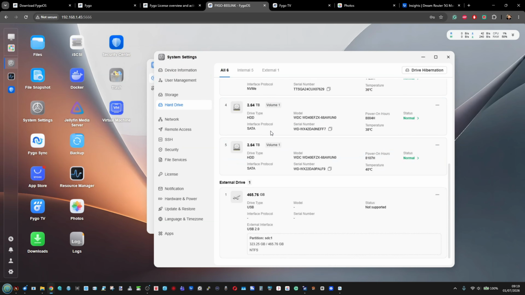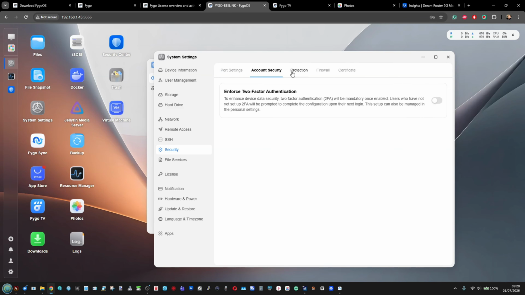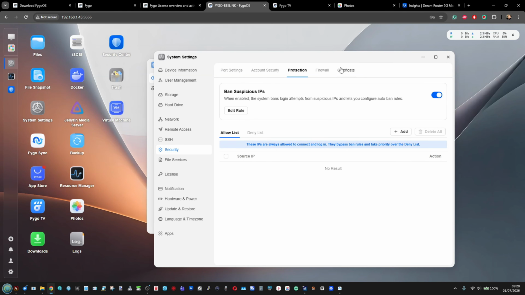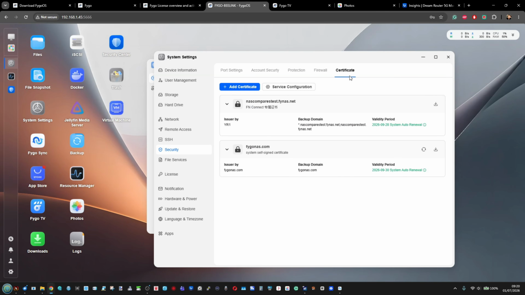Let me explain. For those that followed the channel before, you'll know that when I look at a security settings menu in any control panel, I'm looking at things like auto block, two-factor authentication, blacklisting, whitelisting, the firewall control and the certificate. You know that, we do that all the time. But I want to be able to scan this system at a click of a button.